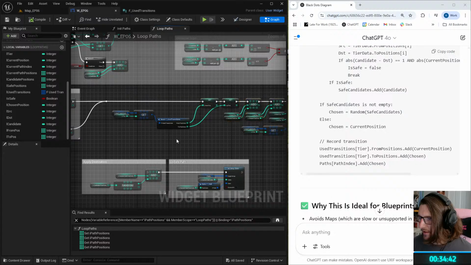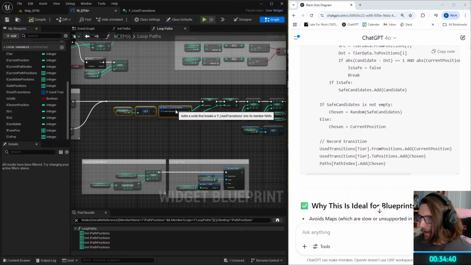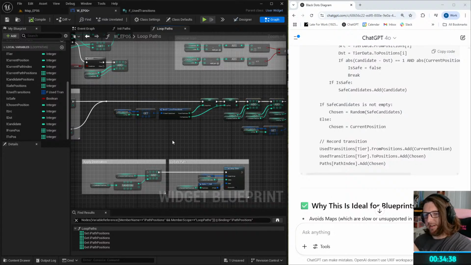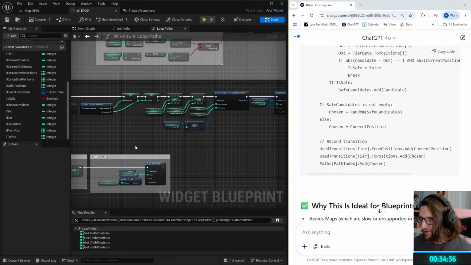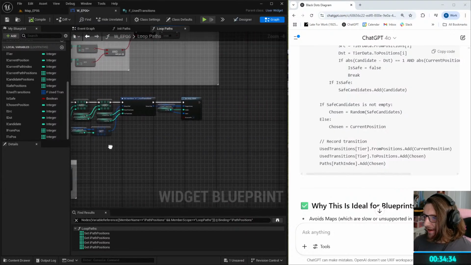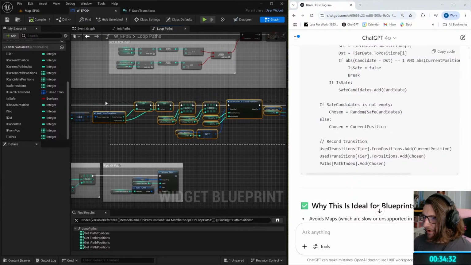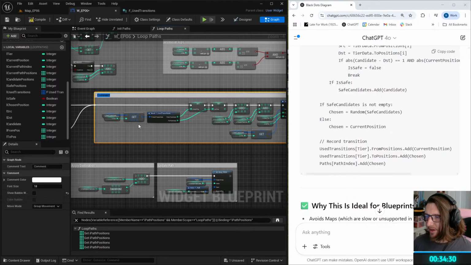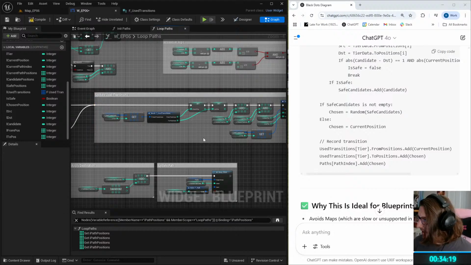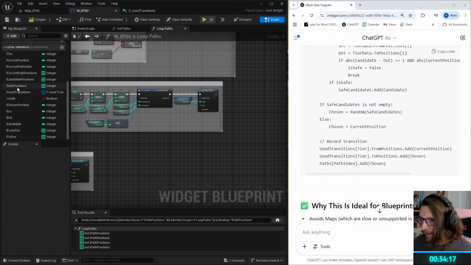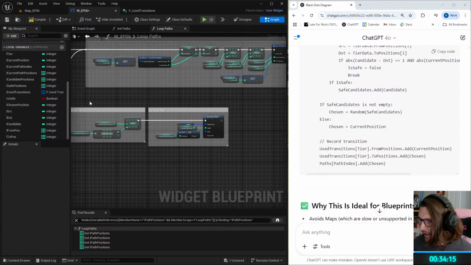What I can also do is run it, get a debug print, and then plug that into GPT and say, draw this for me, and then we can see if it worked that way before I start trying to draw it with the UMG editor. So this is update used transitions. And then also we have paths, which we were looking at down here.